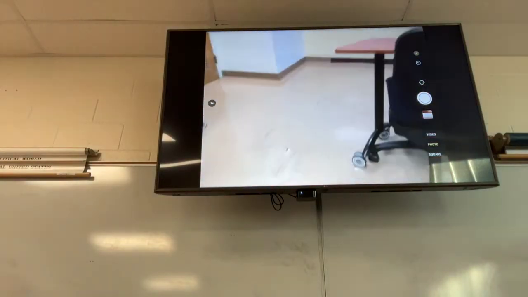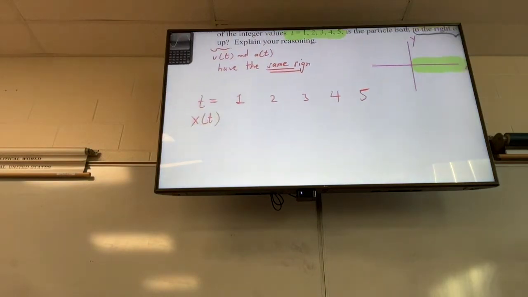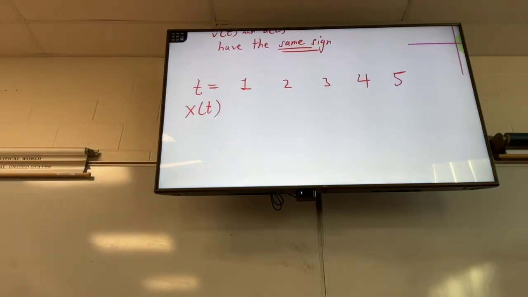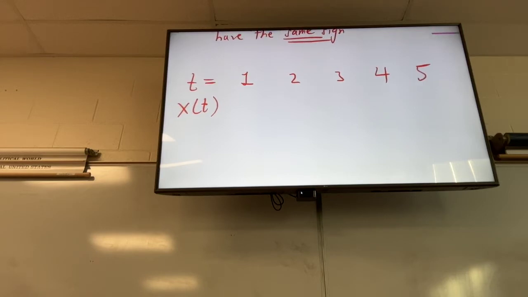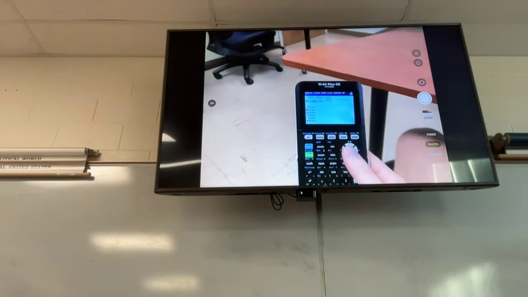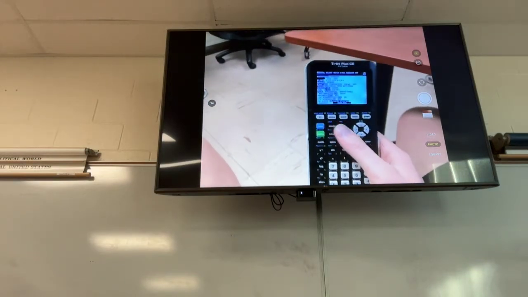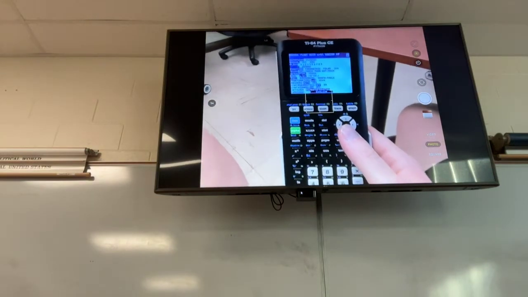Now, we have these 5 values of t to plug into our equation, and we want to plug all of those into that x of t graph we just made on our calculator, and then see if that y value that gets popped out is either positive or negative. One thing I want to note, I think some people might have had trouble with this: if you go to mode, it needs to be in radian mode. Anytime I have a sine or a cosine or an inverse trig in my graphing calculator, I need to make sure that the mode is set to radians unless otherwise specified.